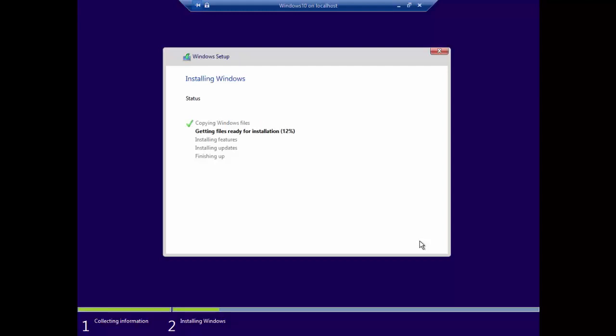Now the installation process is running in this system, and during the installation your system will restart 1 or 2 times.